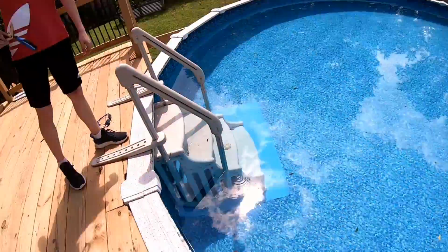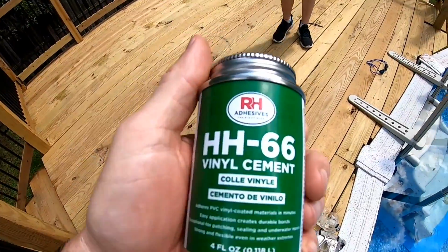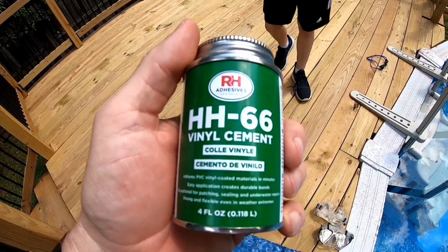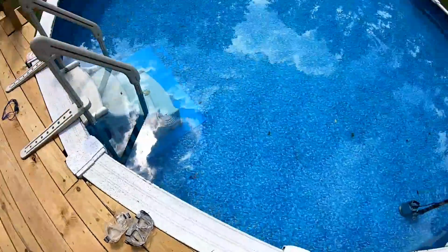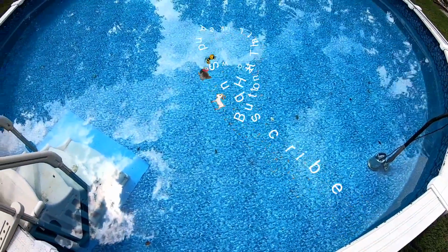That big gouge down there. They had an umbrella fly off during a windstorm and cut the liner in there. And that's a good 4 or 5 inch tear in it. So we have some replacement liner and we have some good HH66 vinyl cement. So we're gonna have to get in the pool and go ahead and patch this up. So let's get in there.